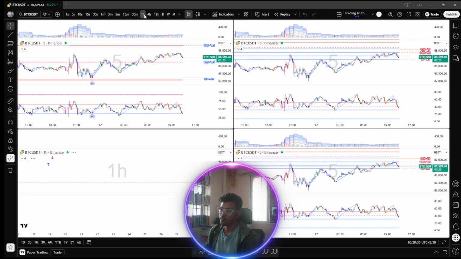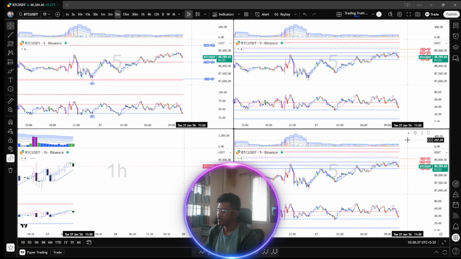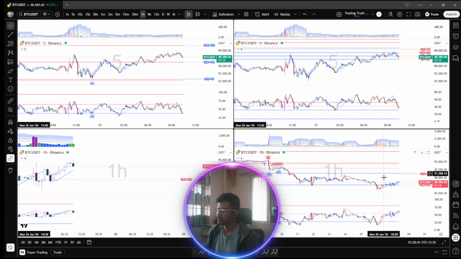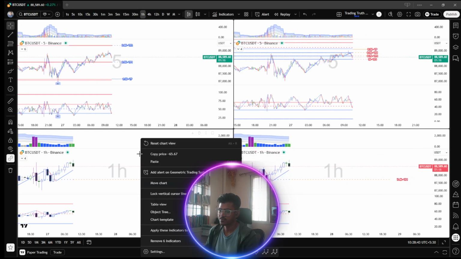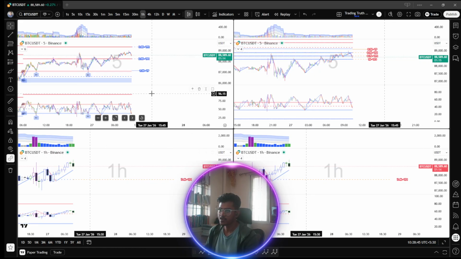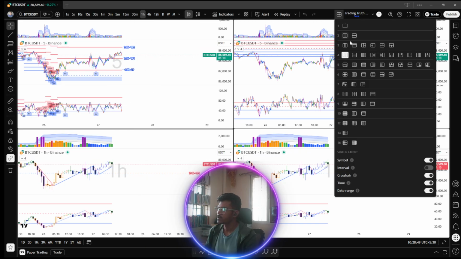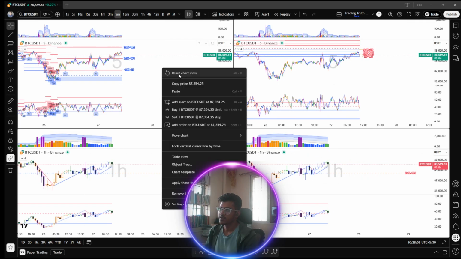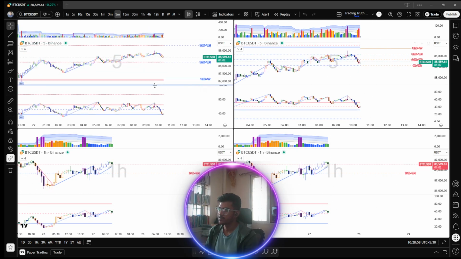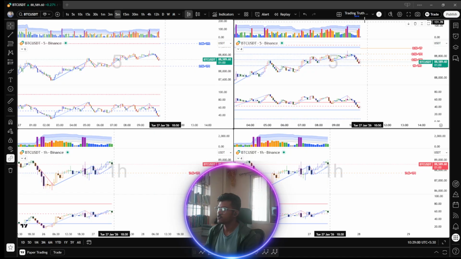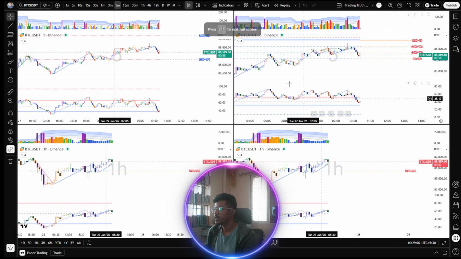And here I'm gonna put 1 hour time frame, okay? And here I'll put just 1 hour as well because it's for distribution. All right. And here what I'll do, I'll just opt out of date range. Now it's gonna be clean here. So I can just zoom in, zoom out, however I want.